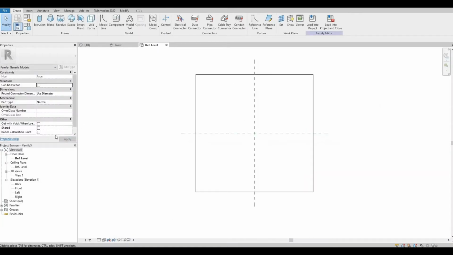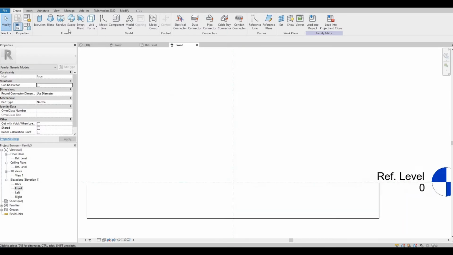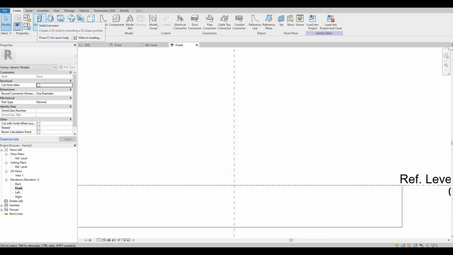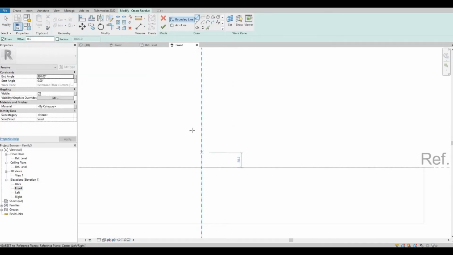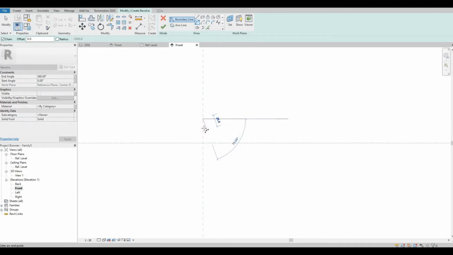So we open it and let's go to front elevation. So here we're gonna create a revolve. So let's create just a knob.